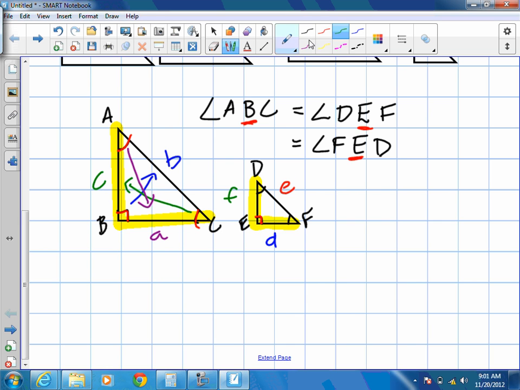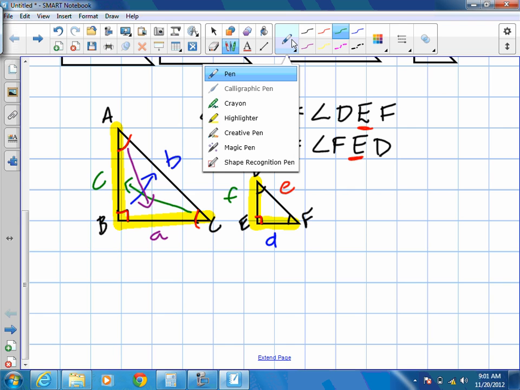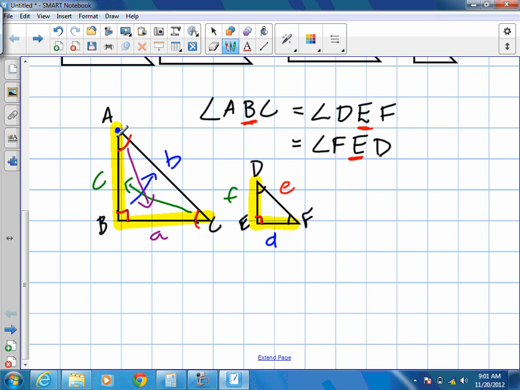A lot of time in the book, another thing they'll do is when they name a side, they'll call something side AB. Now, personally, we're going to refer to this as side C because it's opposite of angle C. But in the book, they usually use two letters, two endpoints to denote it. So as we go later on into trig, I want you guys to get used to what I just showed you. Just one letter for the name of a side. Uppercase for the angles, lowercase for the sides.